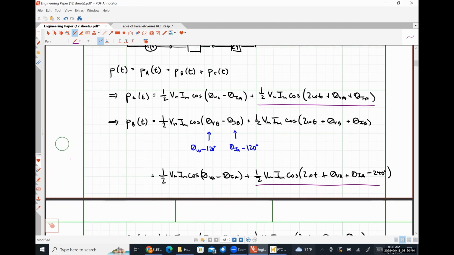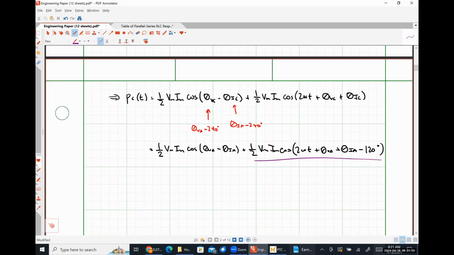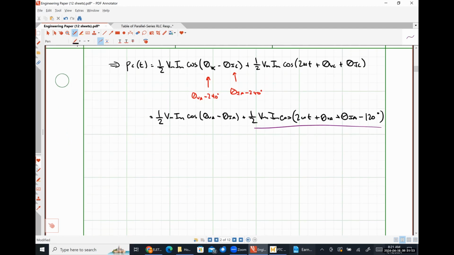And I know that my total instantaneous power is just me adding these guys together. What happens when I add something that has the same magnitude and is 0 degrees, and then negative 120 degrees, and then negative 240 degrees out of phase? So add one angle 0 plus one angle negative 120 plus one angle negative 240 in your calculator for the fourth time in this class. It's 0. All three of those AC powers wind up canceling each other out. And so the only thing that's left is just the DC term, which are all identical to each other.